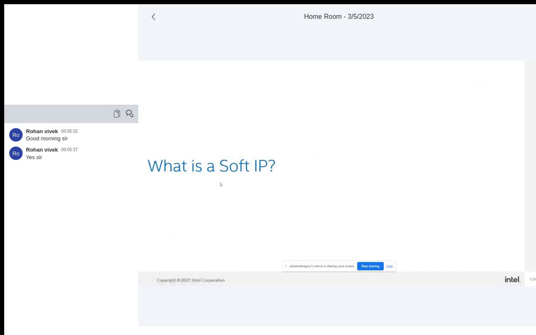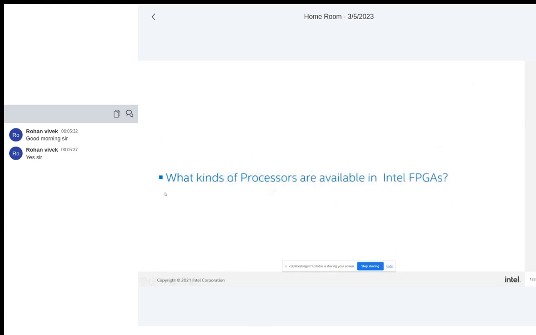Like a Nios II soft processor, which is available as an RTL, and it is going to use the FPGA resources. And then we also have discussed the hard core processor. Then what is an SoC FPGA? As per our sessions today, an SoC FPGA has both processor as well as FPGA, both present in the same device.